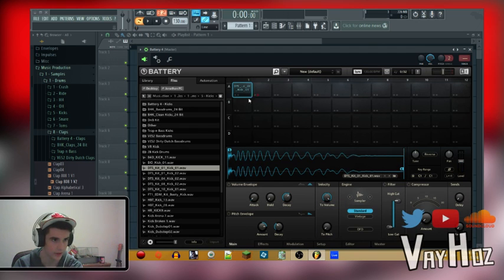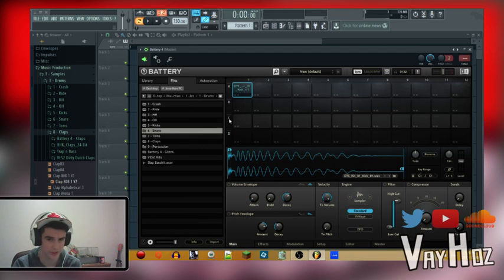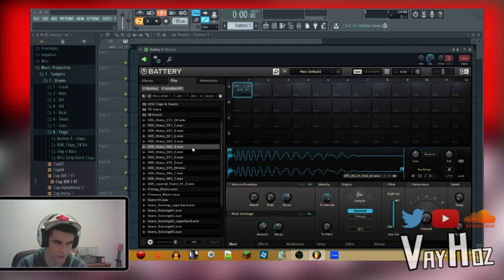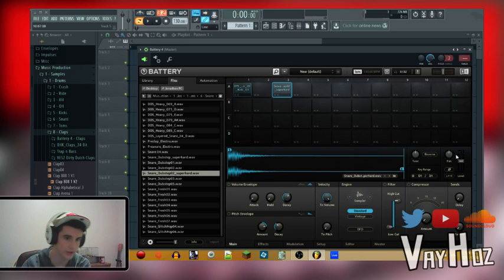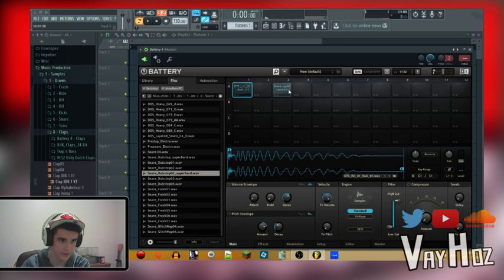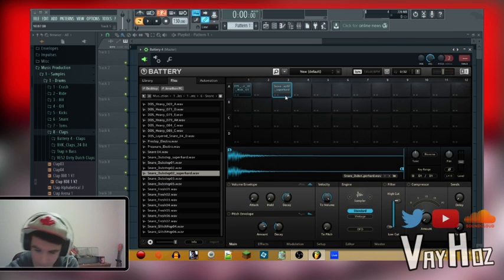So okay, I'll get a random kick here. Usually I'd work a little bit more on the drums themselves, but for this tutorial we'll just try and keep it simple. Okay, so that's a virtual red snare. It's pretty good, I guess. Okay, so let's hear that. Not too loud. Good.